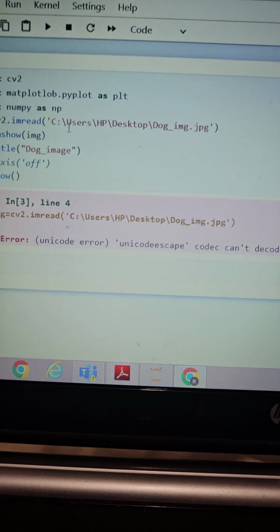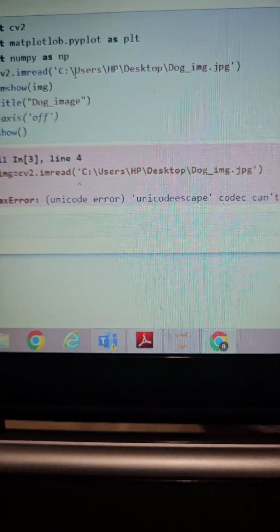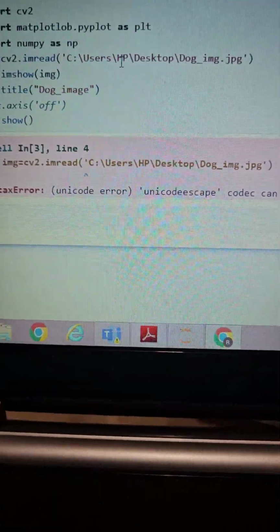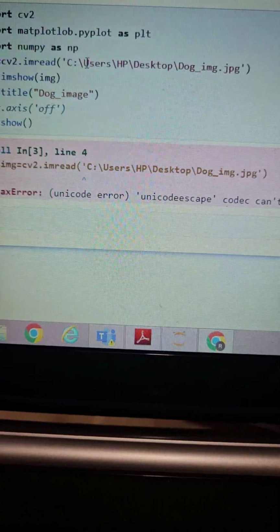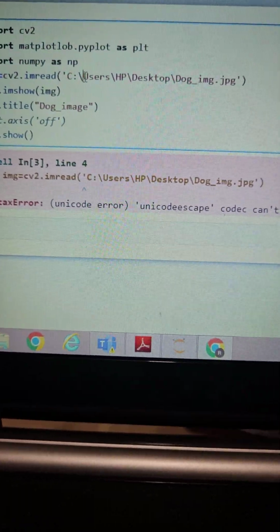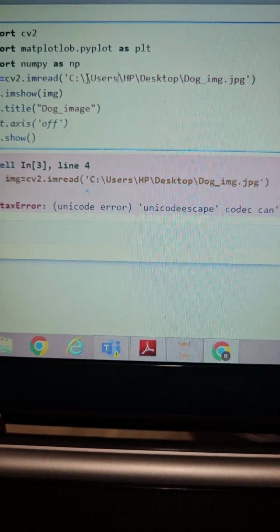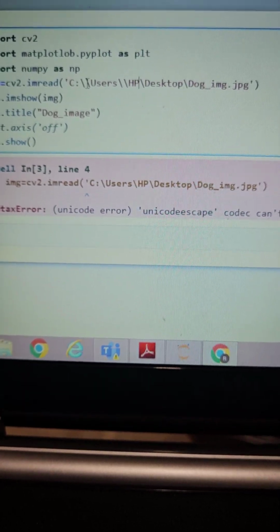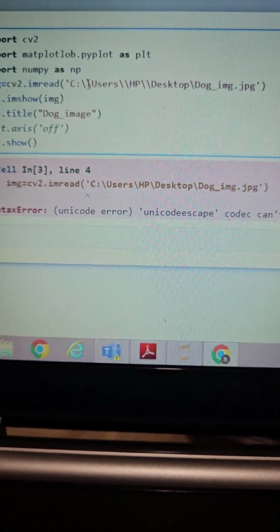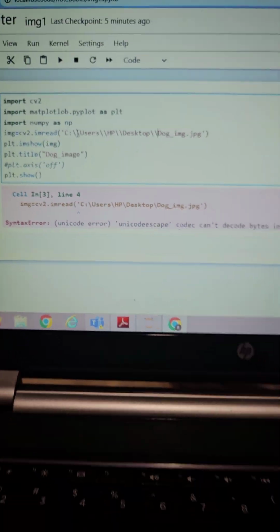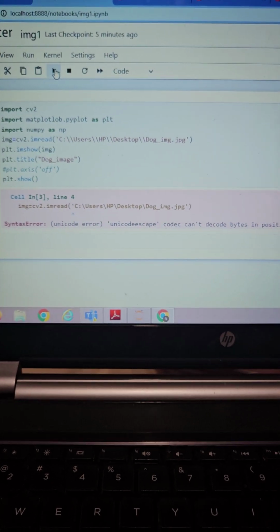So it is considering it as an escape character, but it is not able to understand what is \u, what is \h, and what is \d, because it is not an escape character, it is a path. So we have to make it a forward slash in order to understand that it is a path, and the slash has to be considered a normal slash in the path. Now I've changed it to a slash.